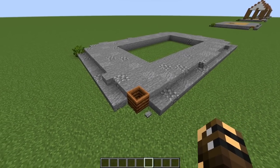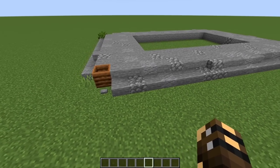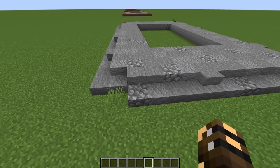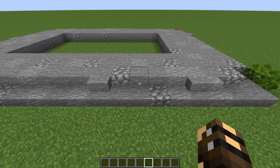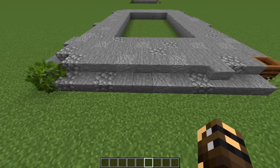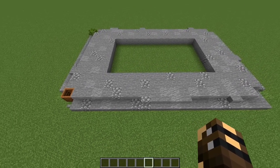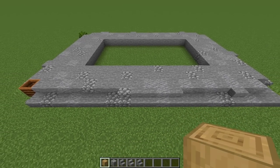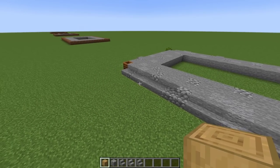Once you've knocked out the dirt, we're going to replace it with a mixture of different blocks. Rather than explaining each one, I'll just do a little swing around the building, and if you want you can copy exactly the blocks I've done. It's mostly slabs and the occasional stair, but we do throw in some bushes and some grass. You can go around and place in those blocks as I've done, or just do it randomly. For the purposes of the tutorial, I'm going to call the side where the composter is on the left the front.